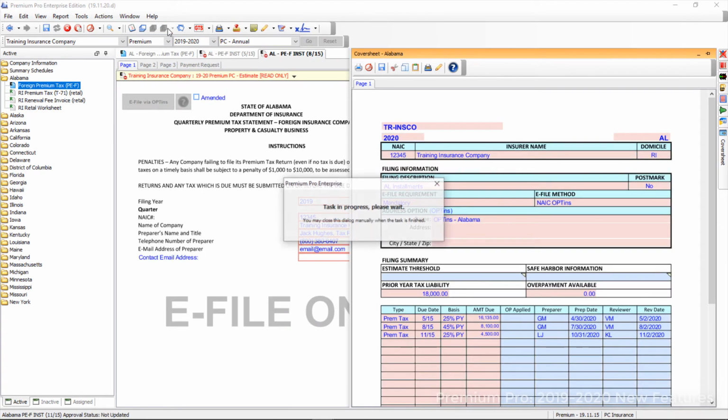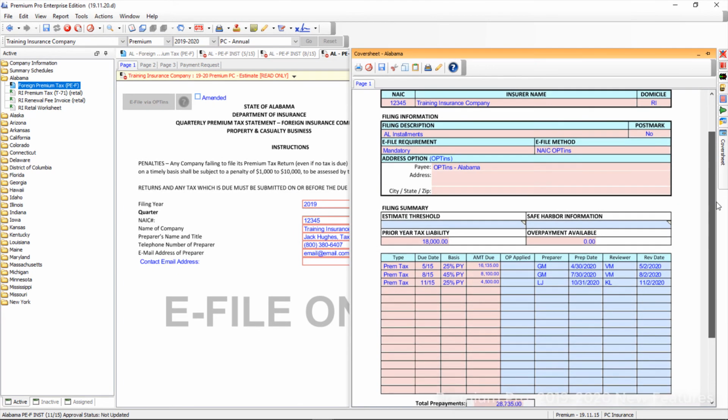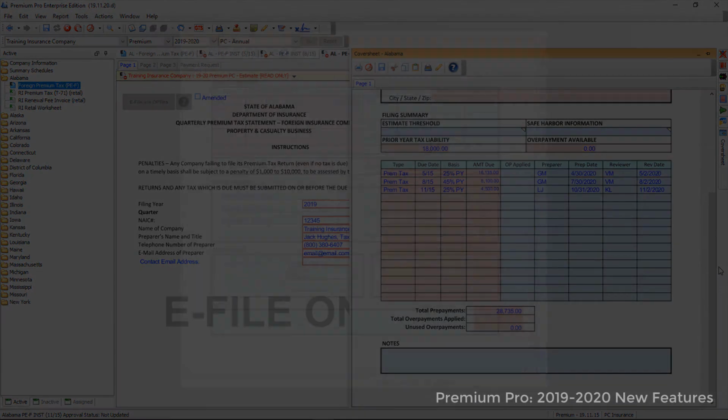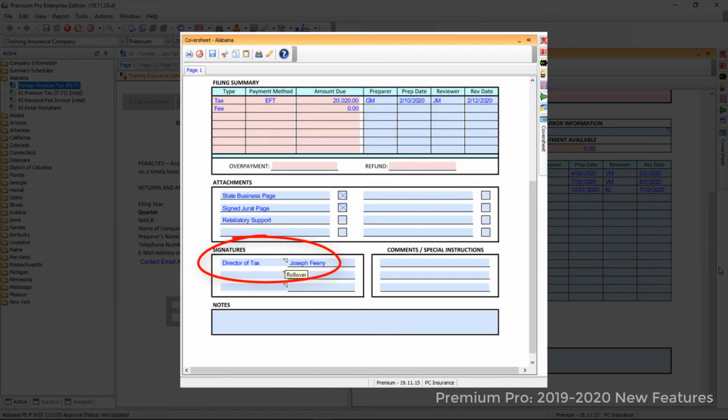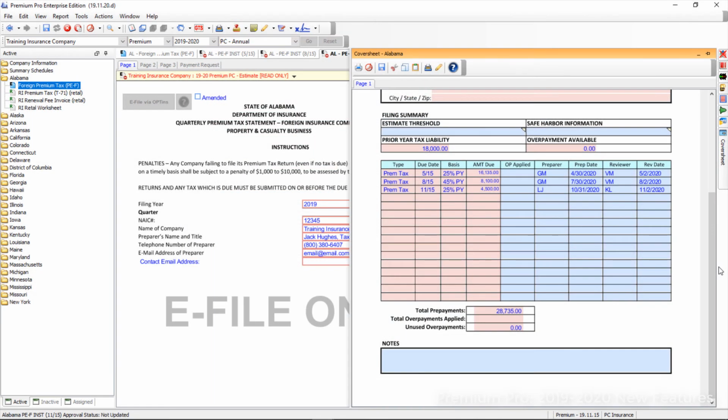For estimate returns, the cover sheet shows information like prepayments. If you verify your cover sheets beforehand, you can simply make sure your return matches your cover sheet later on. Some items on the cover sheet will roll over from year to year, like signatures. While the filing info page and the cover sheet are similar, they don't overlap. The cover sheet is a true cover sheet, and data written in the filing info page will not be sourced into the cover sheet.